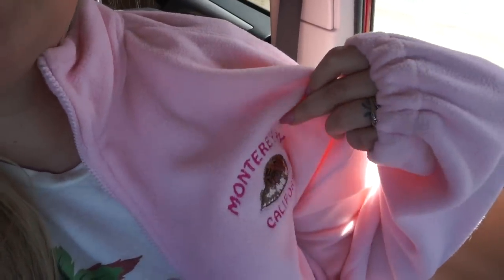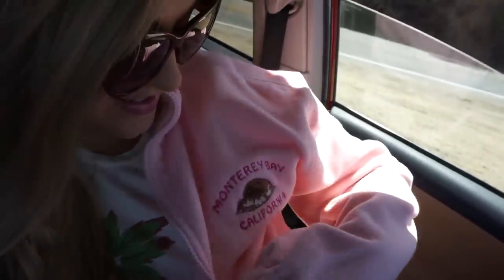So that's the adventure here. Last night I got this giant pink touristy fleece. It has a little otter on it. So cute. It's super cheesy, but it has been saving me because, like we all know, I didn't pack that well. It's pretty chilly up here, and this is so cozy and warm. So I'm just quite content, honestly. I'm loving this trip. It's so nice. So I think that's mostly the update.